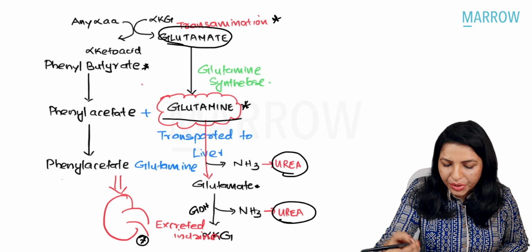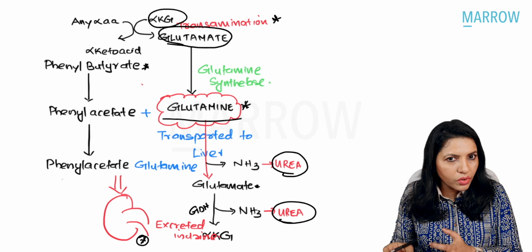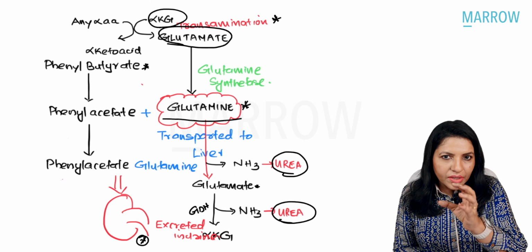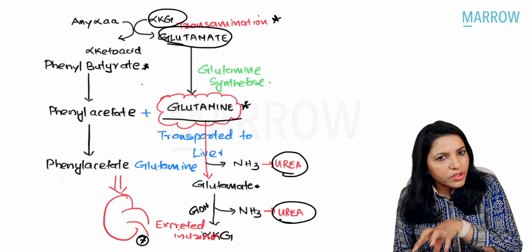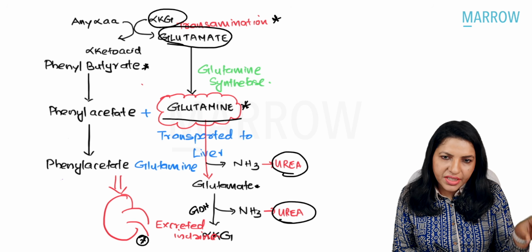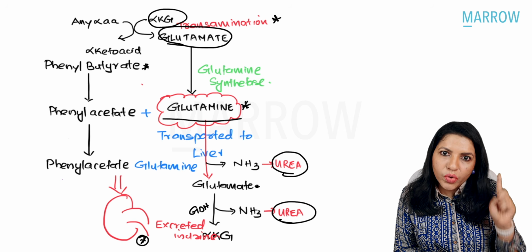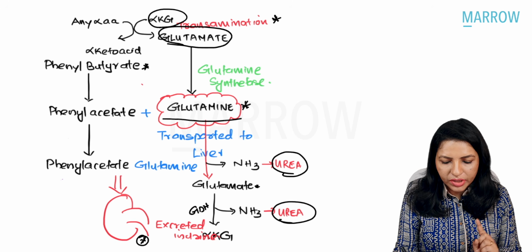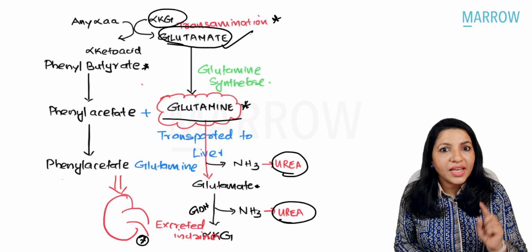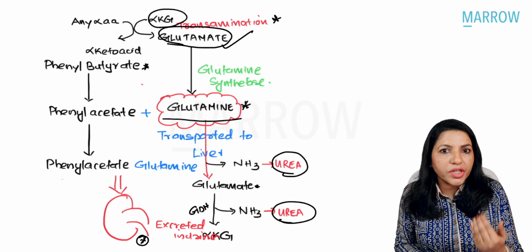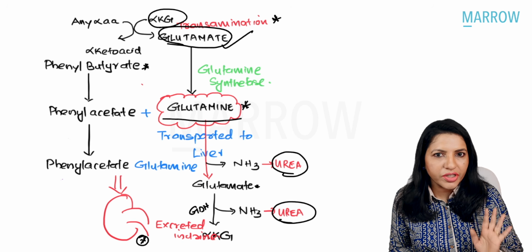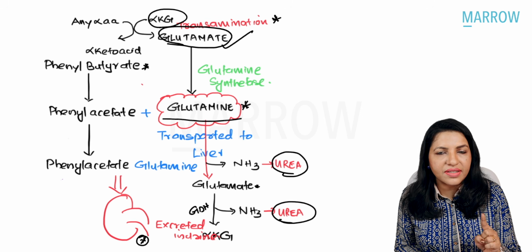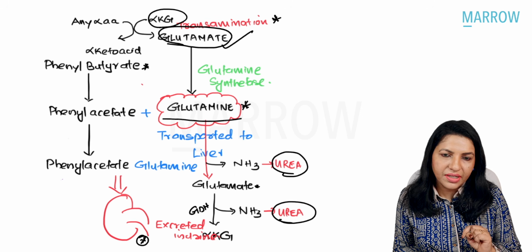So in other words, the ammonia which is carried in the glutamate from the amino group of amino acids is converted to glutamine. And this glutamine combines with phenyl acetate, which means that if glutamine is not there in the options, you can also write glutamate as the answer because it is also contributing to the formation of glutamine, right? So this is how I have chosen the answer glutamate for that question.